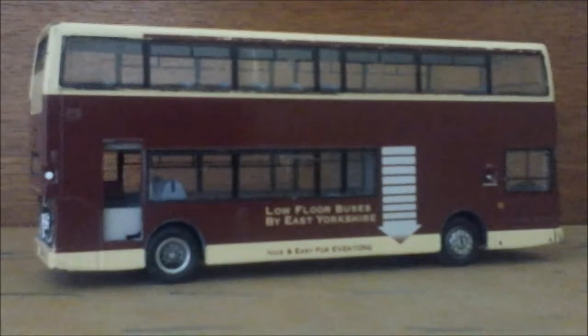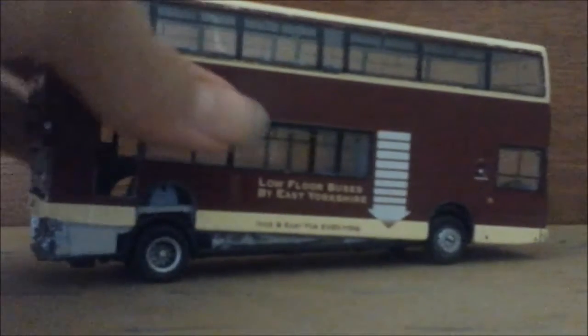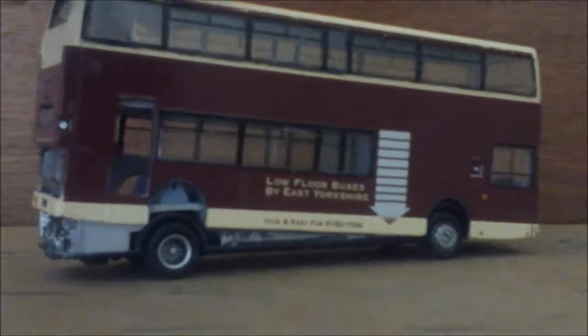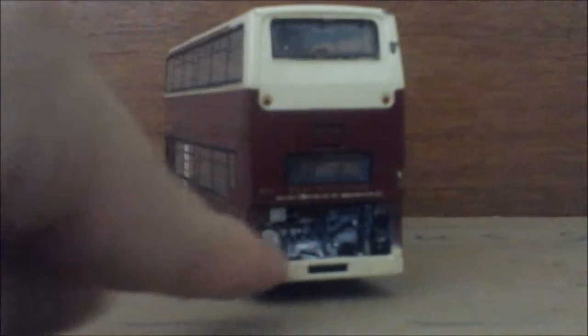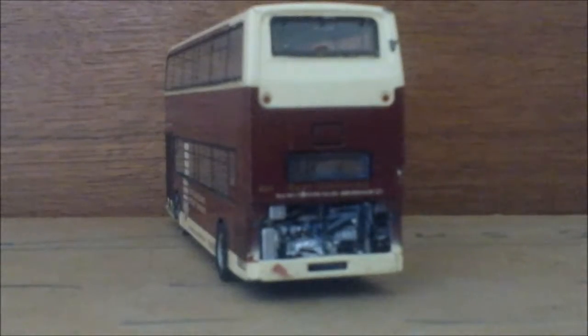You can tell that the emergency door has been blown out. If I take the bus away for a second, you can tell that the chassis is no longer attached to the bus body itself. But it still works, it's still usable. And that would have been the first thing to have gone — that is where the back of the bus is meant to go, basically showing you where the engine is.